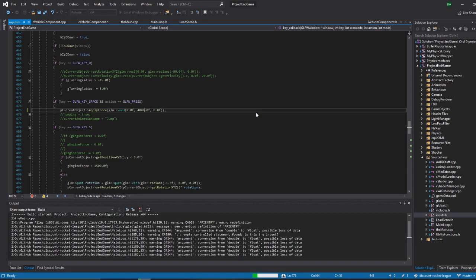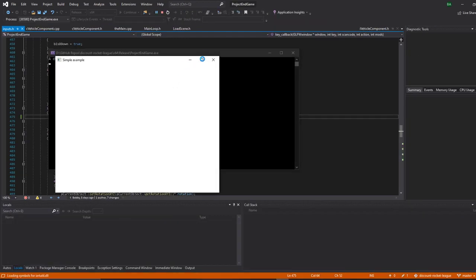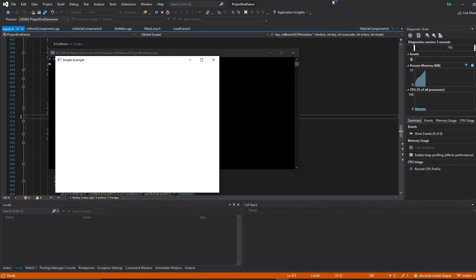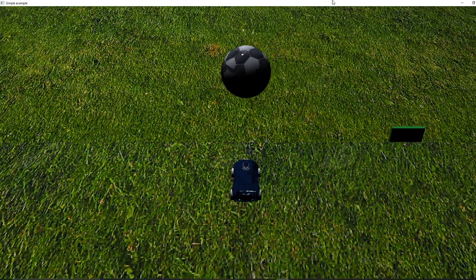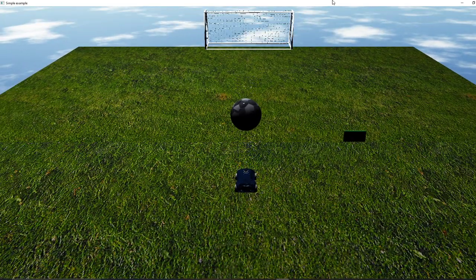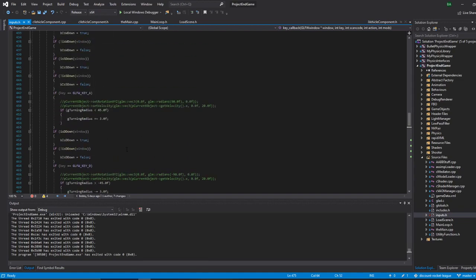I don't know. Let's see. Oh, it doesn't get it off the ground. Anyway, you can see how I've got this set up.